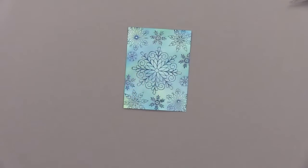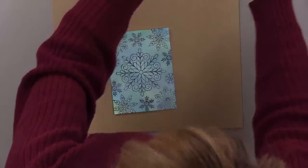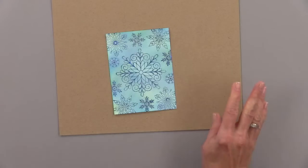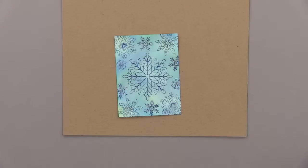I just don't want people to think, I love the Minc. If I had my choice and I had the funds, I would buy the Minc, and that's what I did. This is my business, and I want to have good tools. I wanted to try it because I love Heidi Swapp and I wanted to try her product. I think it's great. But if you don't have it, you don't have to be priced out of having fun when it comes to crafting. You can still have fun.